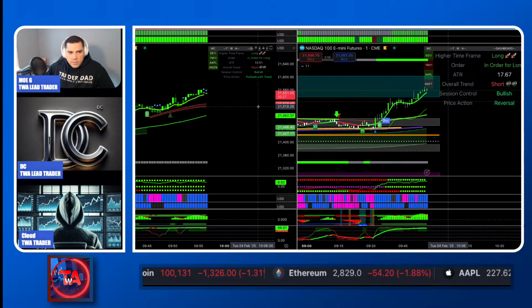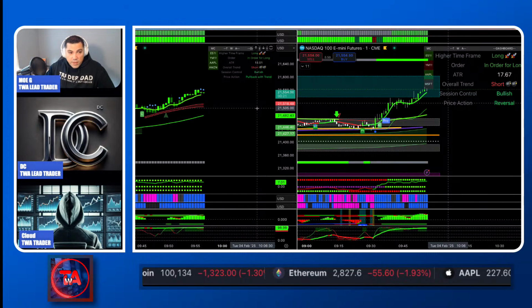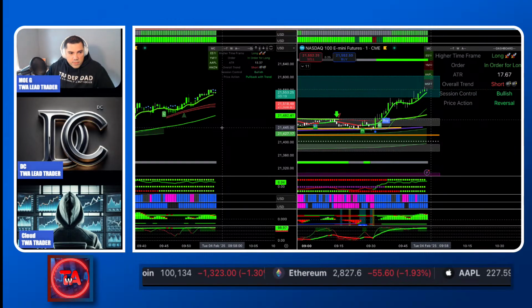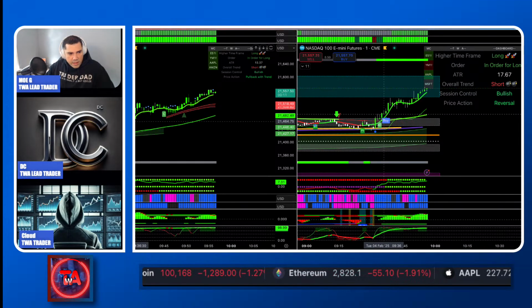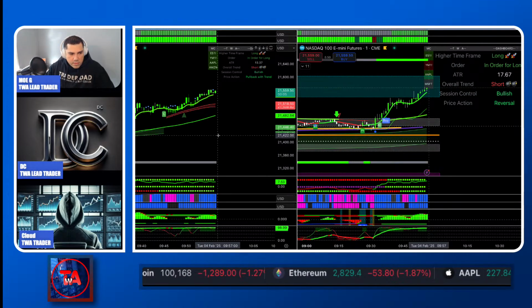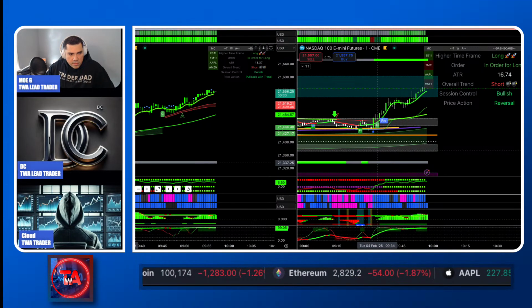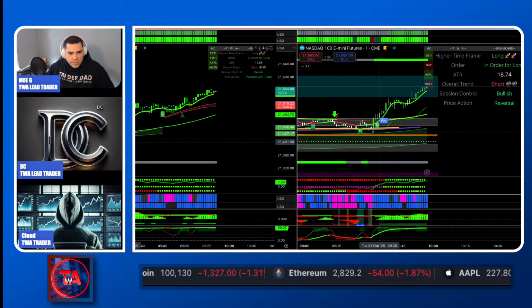Mo, are you long right now? Not anymore, I was. You scalped the long? Yeah, I was long here right after that buy signal, but I had to step away. People need to understand, these indicators literally tell you when to buy and sell. If you're looking for a Discord to tell you when to buy and sell, you don't need a Discord. All you need is the indicators. They will tell you when to buy and sell any ticker: Gold, Nasdaq, ES, YM, you name it. Bitcoin.